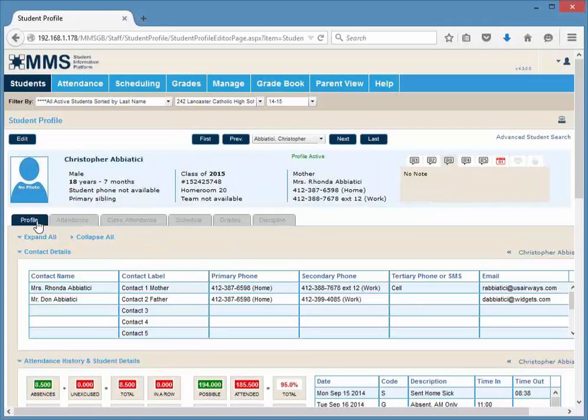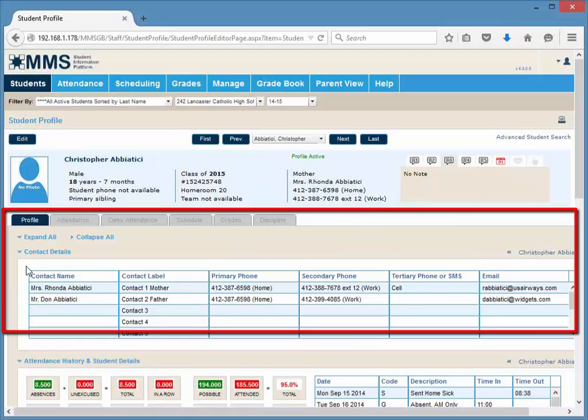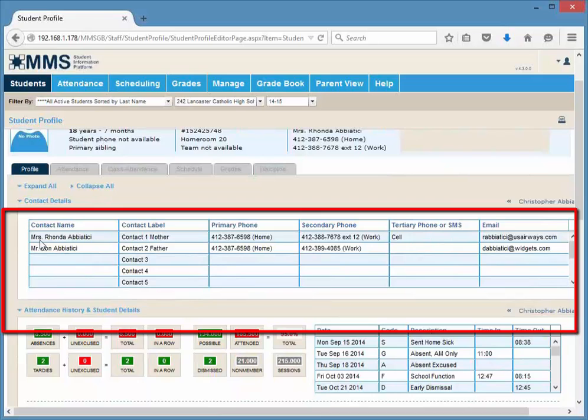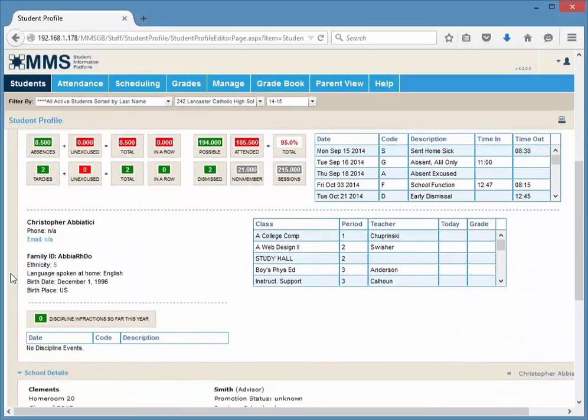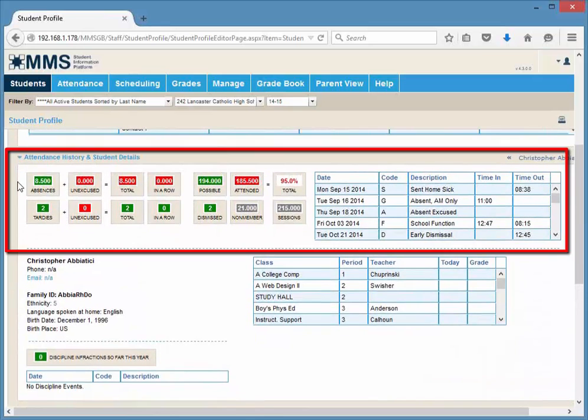Below that, it gives me the ability to see the overall profile of the student. As I scroll down, I'm going to be able to see a contacts detail area, so I can see the various contacts of the student. If there are more than the 5 I'm seeing here at your school, there's a scroll box on the right that allows me to go down through more of them. Below that is additional information that is not biographic. It's overall for the student. It's going to give my attendance history, my totals of what's going on with the student, both for absences and tardies. That includes possible days attended, and what that percentage is.